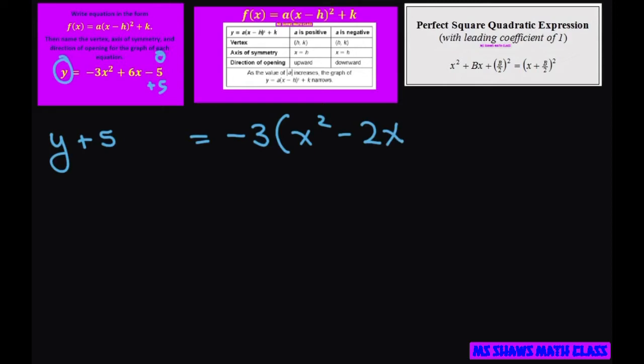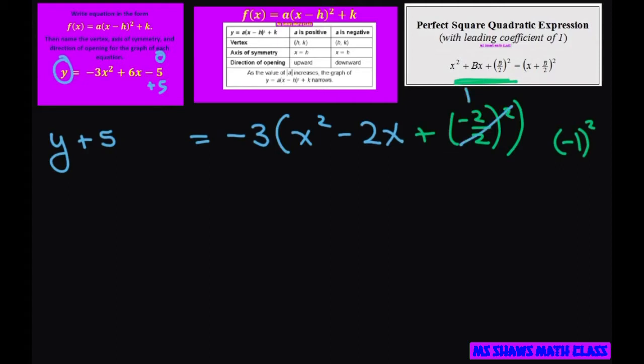Now, to complete the square, we're going to make a perfect square trinomial. So that's going to be my b divided by 2 squared. And I have to add it to both sides. This is just going to be negative 1 squared, which equals 1. So this is just going to be 1. We're going to add it to both sides.